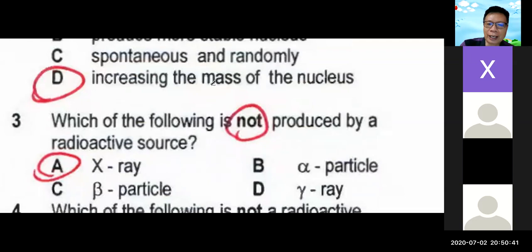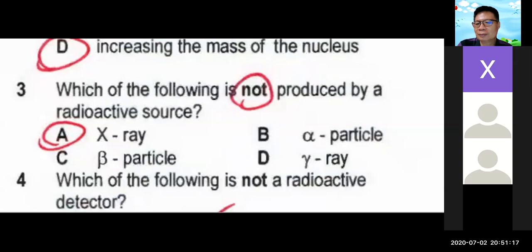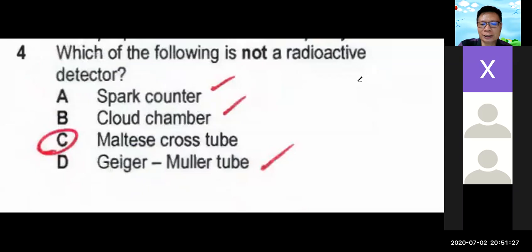Which of the following is not a radioactive detector? Which one is not a detector? KHS, who is KHS? You put short card, you cannot remember. Jia Hao, teacher. Oh, Jia Hao. Okay, Jia Hao, what answer? C. Yes, correct. Multi-cross tube. This one, multi-cross tube, you will study in chapter 9. After that, chapter 10, I go back to chapter 9. Chapter 9 is very long, very electronic, very difficult. This cross tube, you will study.